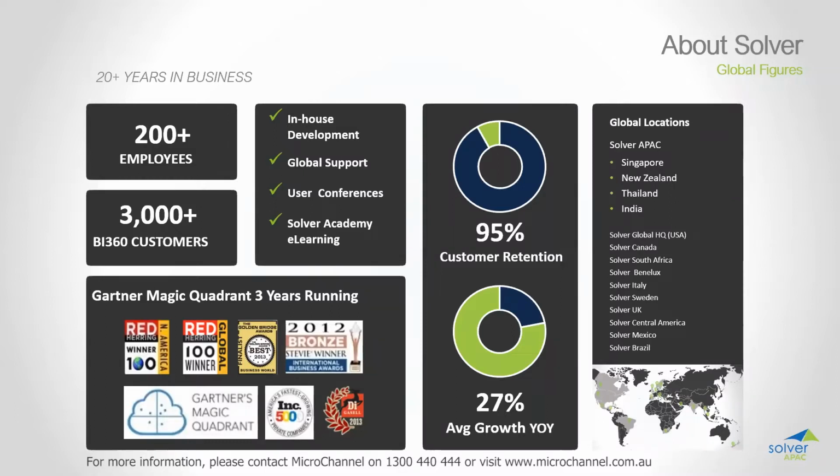So BI360 is the third product that we've developed over our 22-year history. The first product we built was called Enterprise Reporting, which was eventually acquired by Microsoft, and it ran for a total of about 13 years. The second product we built was called XLR, or Excel Reporting, and that was our first Excel add-in. That product was acquired by SAP and was put to use for their SAP B1 product.